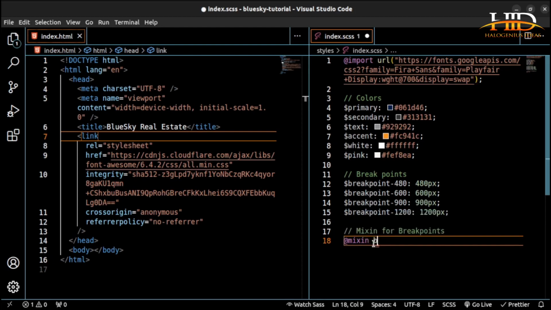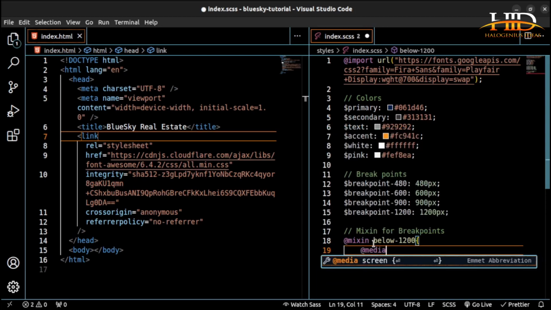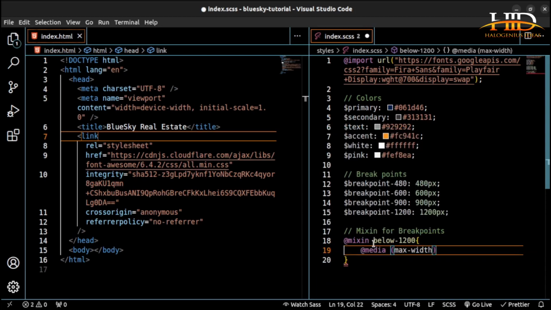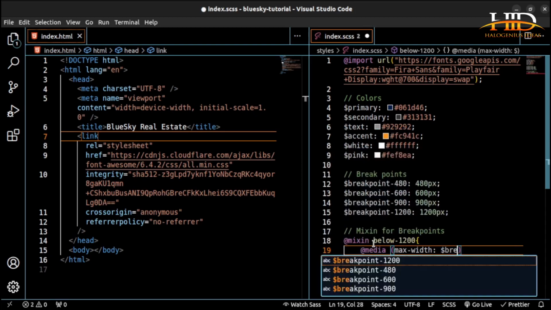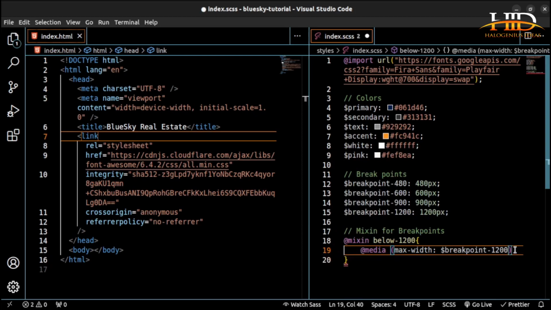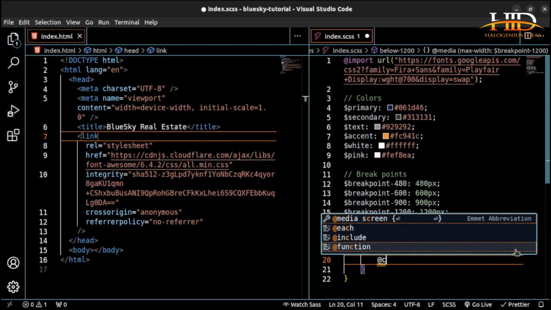The name of this mixin will be below-1200. Then I'll say @media and declare the rule max-width. This max-width is going to have a breakpoint of 1200. So I open the braces now and write the contents.